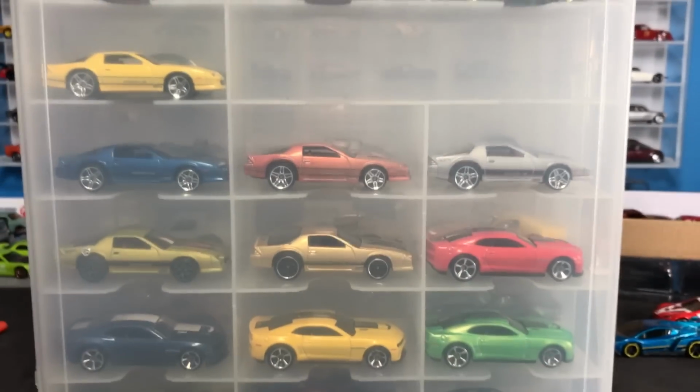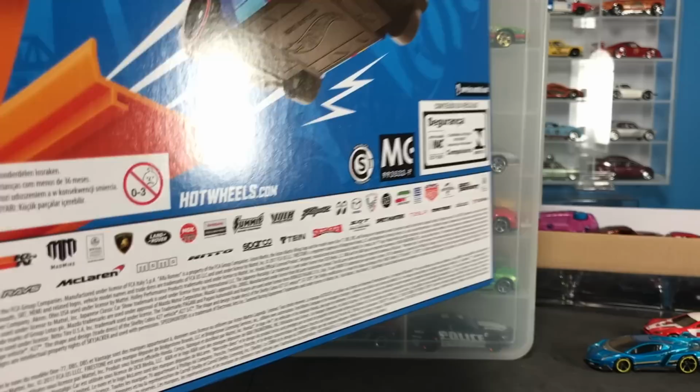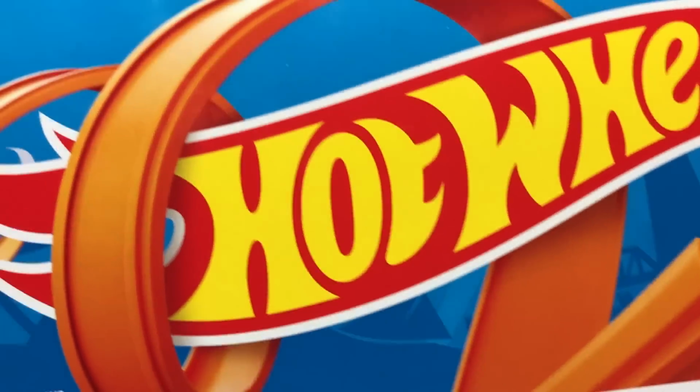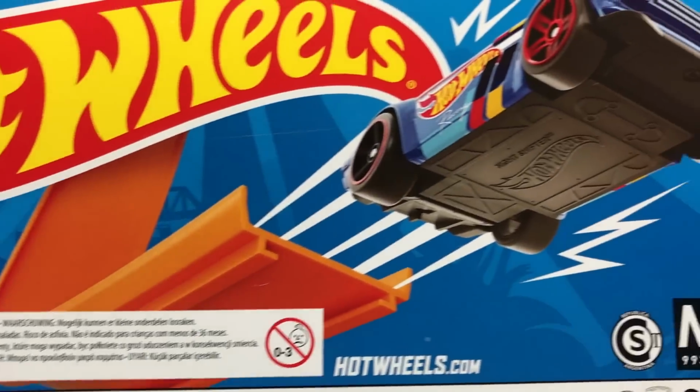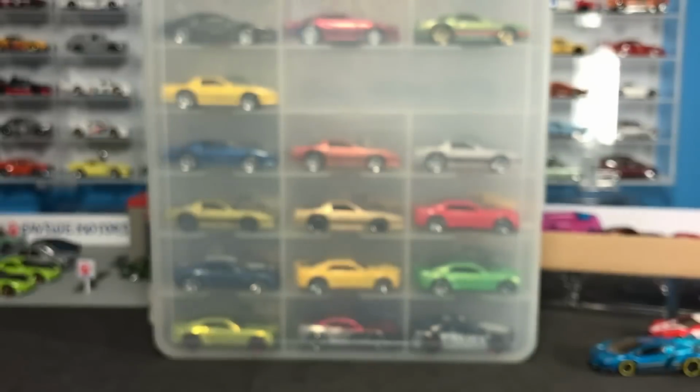That is a 20-pack. Those are some of the models I'm adding to my collection from the Hot Wheels 20-pack. There's still more. There's a Mazda RX-7 I'm interested in. There is, I think, a couple others, but we'll get those maybe as I get them in packs, and I'll show them on the Lamley vlog.